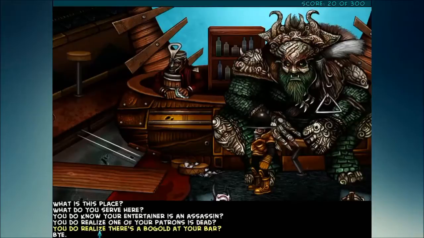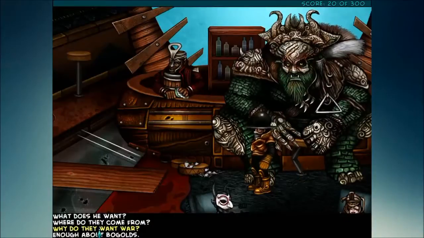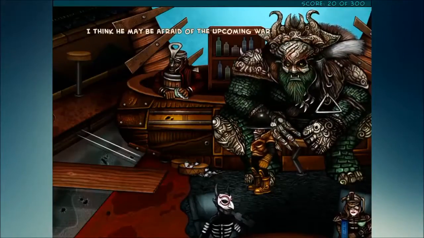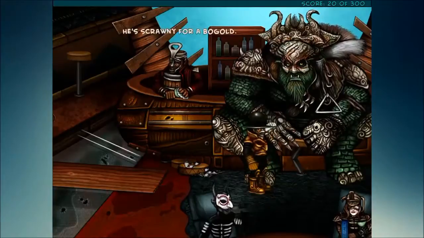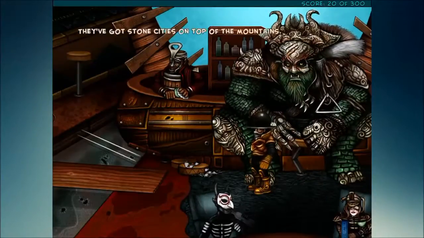And of course, you know there's a bogold at your bar. It's kind of hard not to see him, he's gigantic. What does he want? He's just hanging out at the bar. Oh, he may be afraid of the upcoming war. He's scrawny for a bogold? Really? Where do they come from? A gnarled scar.